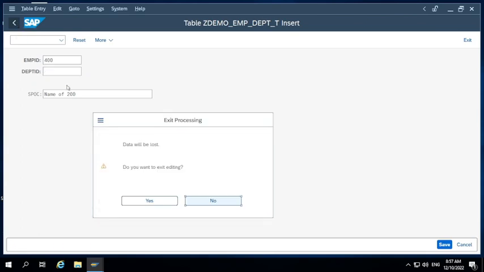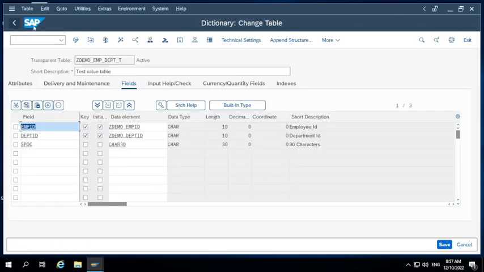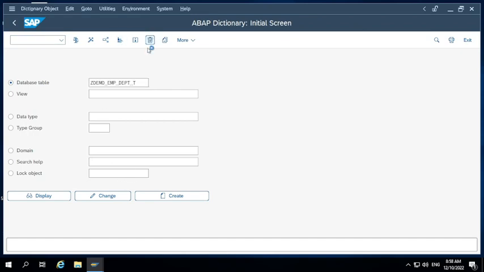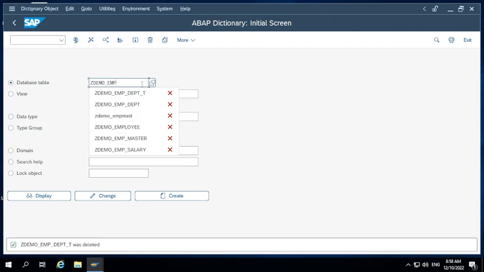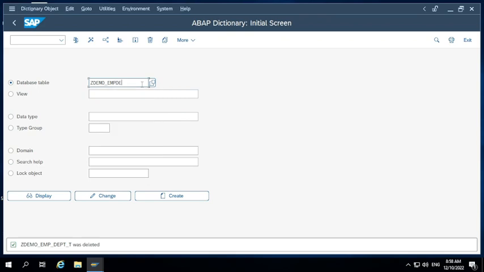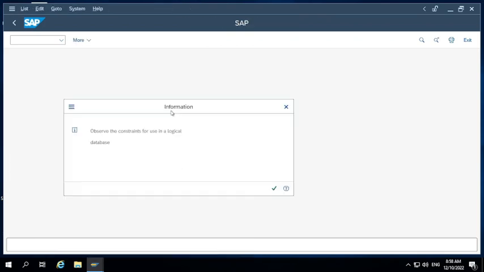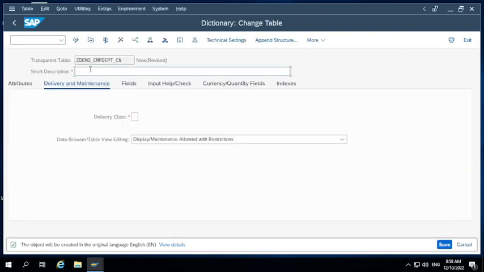Now let me create one more table. I'll delete this. It's a different table.